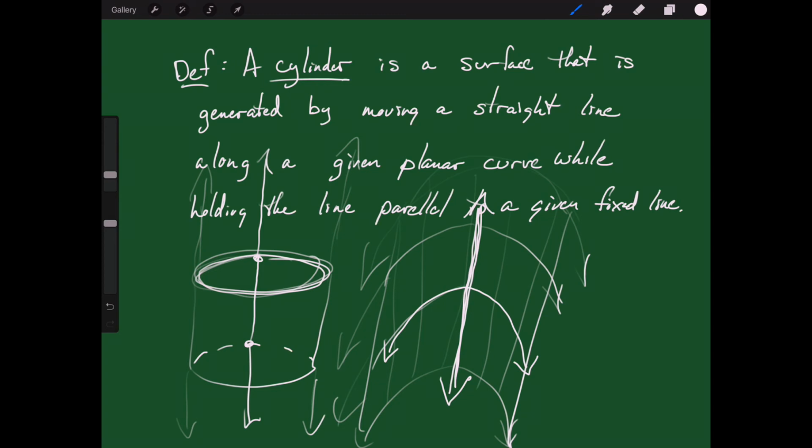That also would be considered a cylinder. It's not this nice circular cylinder that we're used to. This is what we would call a circular cylinder. But it's still a cylinder. We're not going to use this a ton in this class, but it's good to know that when somebody speaks of a cylinder, you might have to ask them the question, is it like a right circular cylinder, which is what we would be talking about over here, because this is also at a right angle to the circle. It could be, it could not be. Okay. So we could come up with all different shapes of cylinders. This one just happens to be circular.